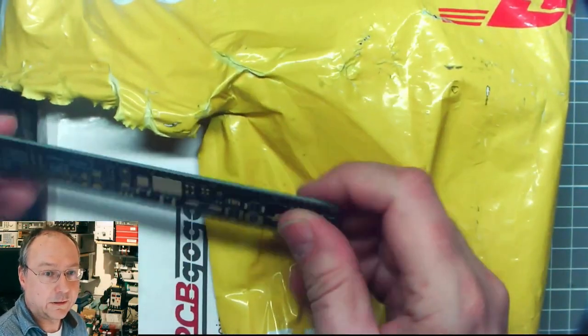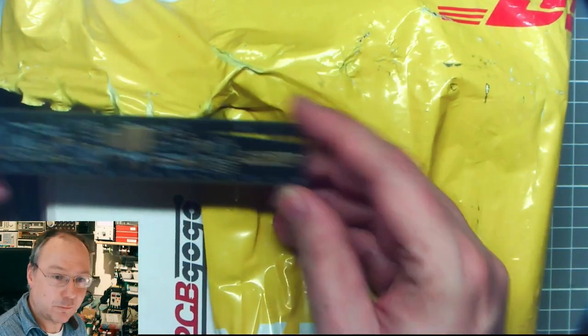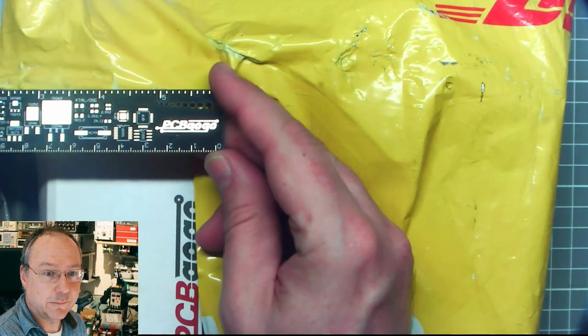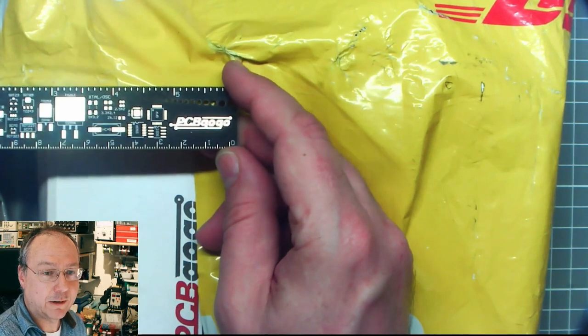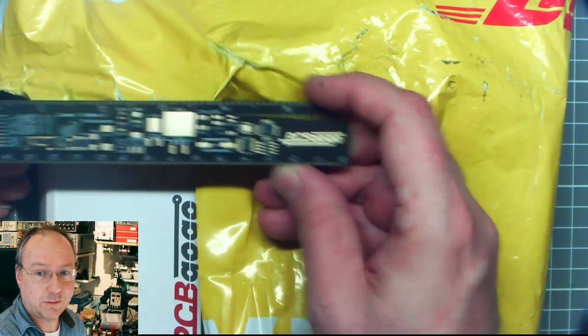And here's a PCB ruler. I have a small collection of these already. You could actually get it for free if you placed any order. So again, no endorsement. It's just a ruler.